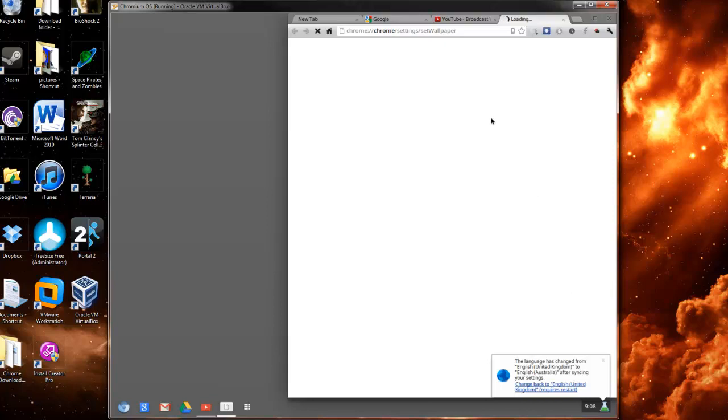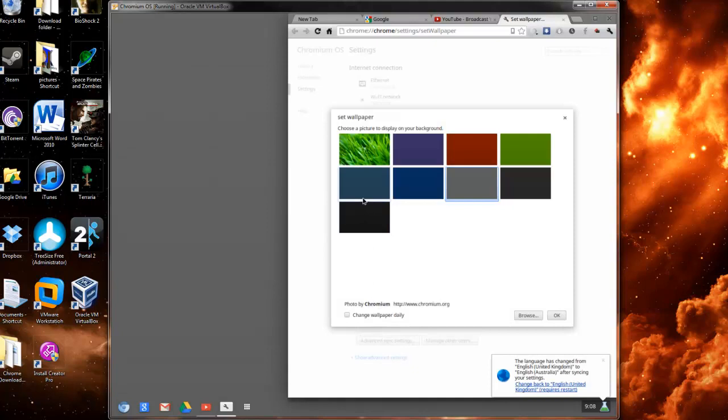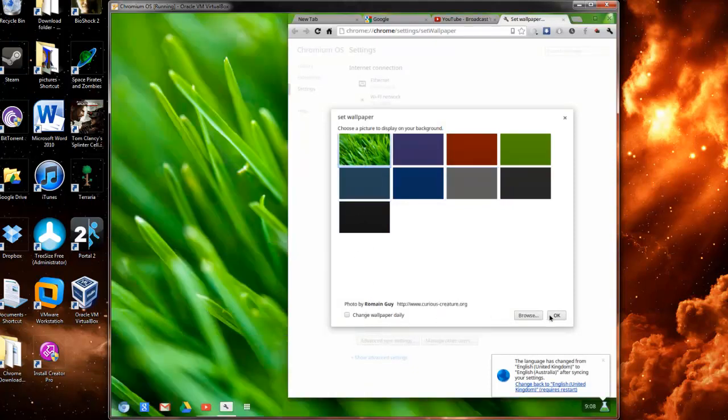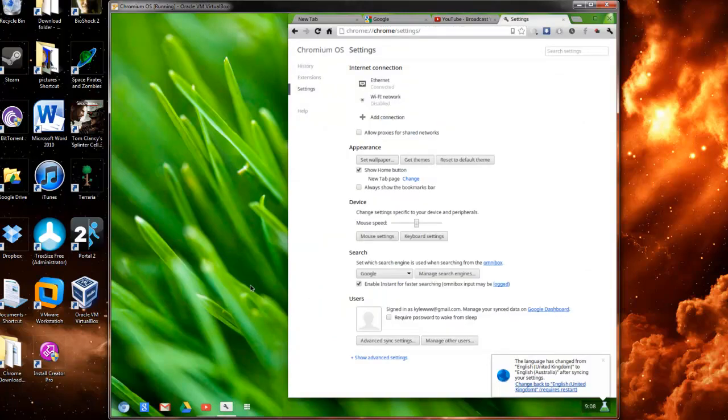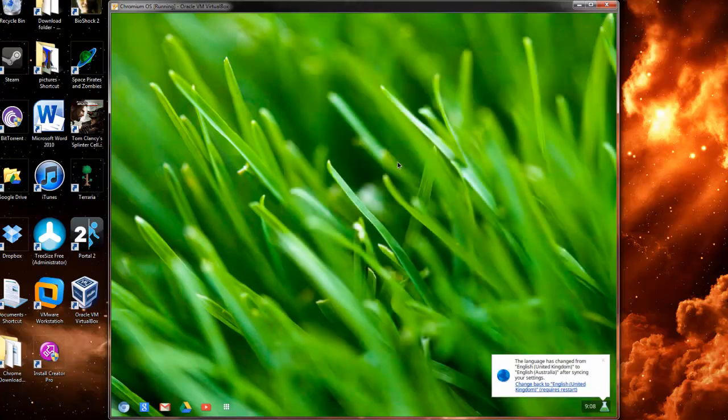And it's kind of slow. My Google Chrome is faster on my computer. But I believe this might be because of the stuff I let it have. So let's just turn the wallpaper. Change it daily. Click OK. See, it already changes. That's alright. Can't select anything. But right click just opens up.